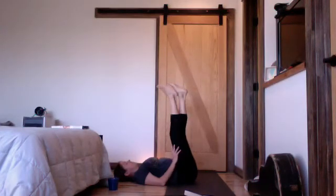Cross your left ankle over your right, bend your knees, and come over to the right side with your knees for resting twist with cross ankle variation. Turn your head away. Rest.